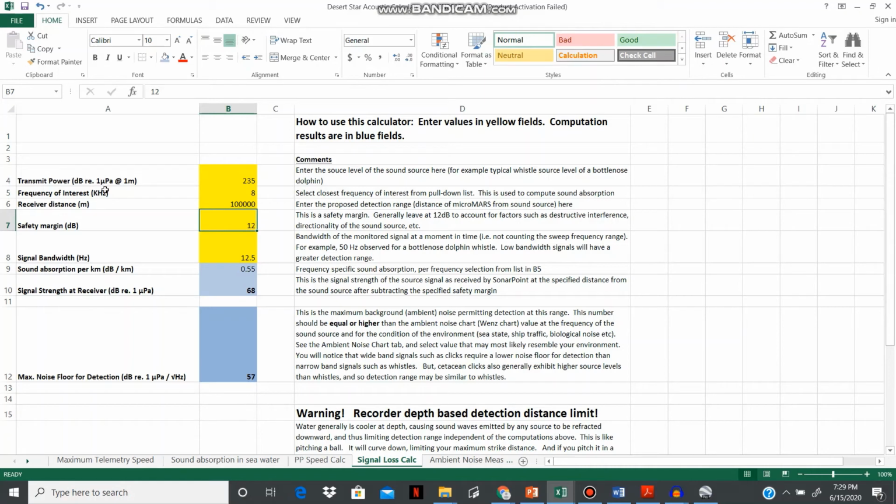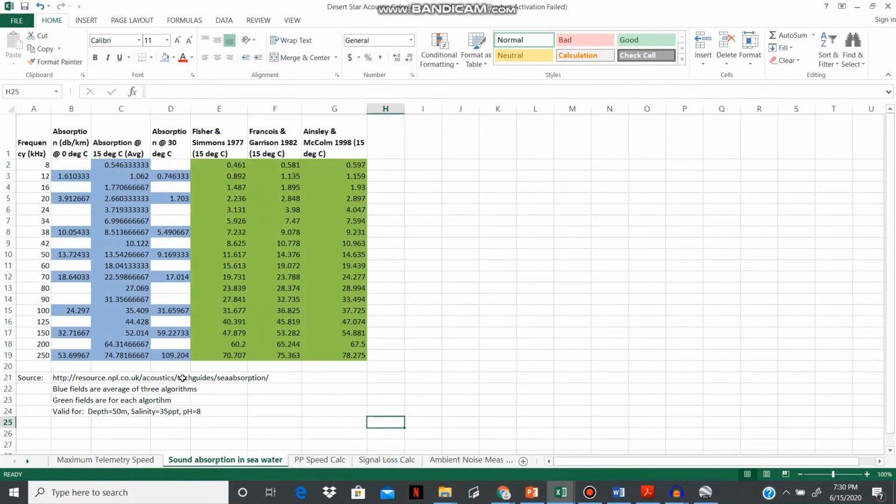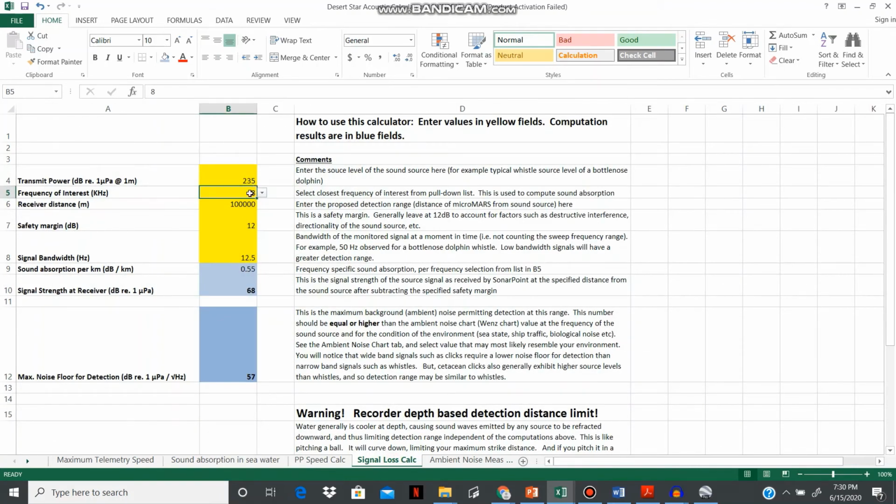Now I have to select the frequency of interest. This is used to compute sound absorption. It should really be 3 kilohertz, but the lowest that I have available that I've computed sound absorption in seawater for is 8 kilohertz. It comes from this table here, and the lowest I currently have in there is 8 kilohertz. Well, I'll have to use the 8 kilohertz here.